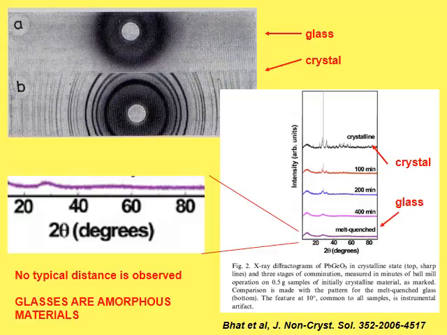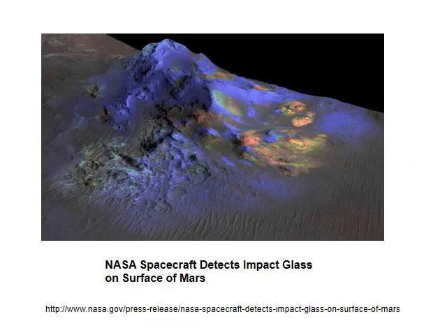It explains, for example, why the surface of the moon is covered with glass. Did you know that? The continuous meteoric impact and bombardment by interstellar charged atomic particles over billions of years formed glass samples there. This news came some days ago. Last June 8, NASA in the US identified glasses at the surface of Mars. This can be our second quiz question. How were NASA scientists able to identify glasses at the surface of Mars? Take a look at this link and try to answer that question.